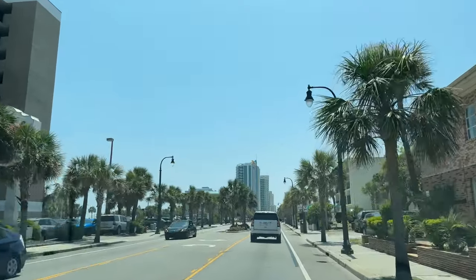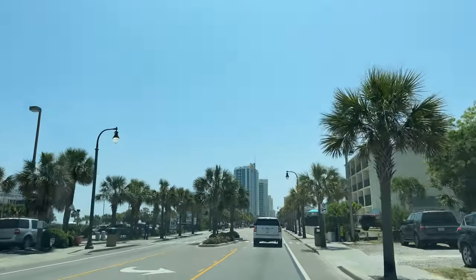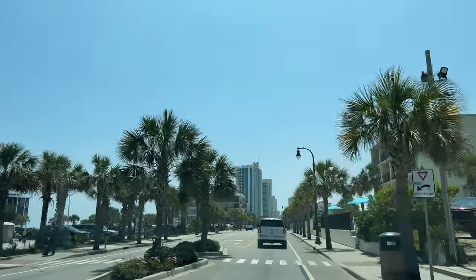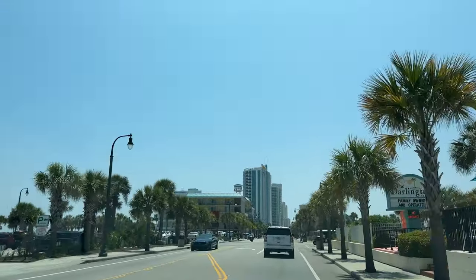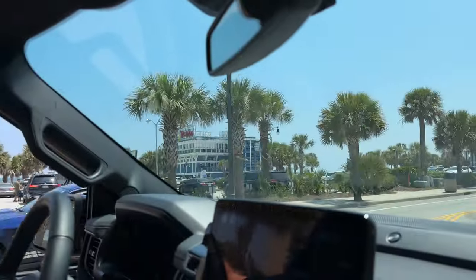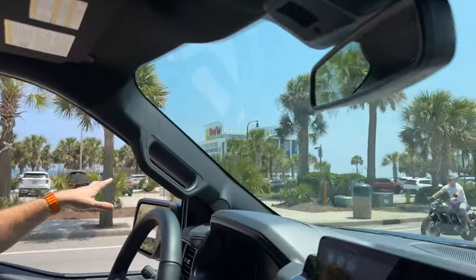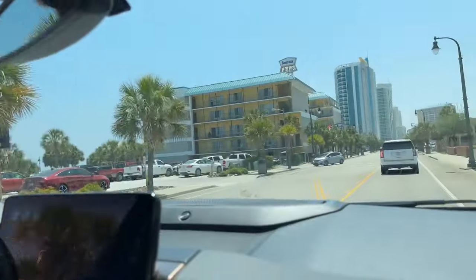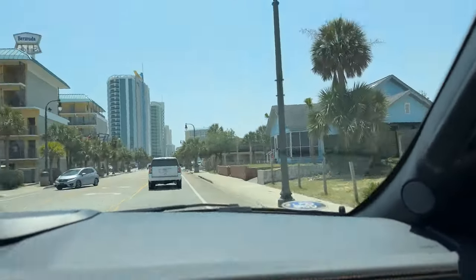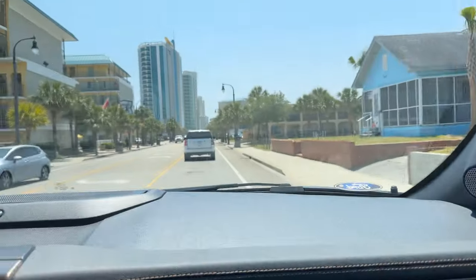I'll try to name a few that I think look nice from here as we're driving. This is nice too. I like this Second Avenue Pier, this Wicked Tuna. Mason, show this on the left. It's not nearly as big as it looks. There's a little gift shoppy thing in there. You can access the pier beyond that, but there is a Wicked Tuna restaurant on there. And we went there and I liked it. It was really good.